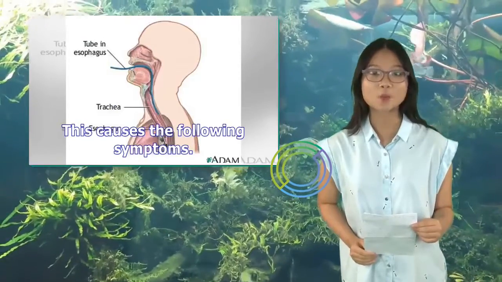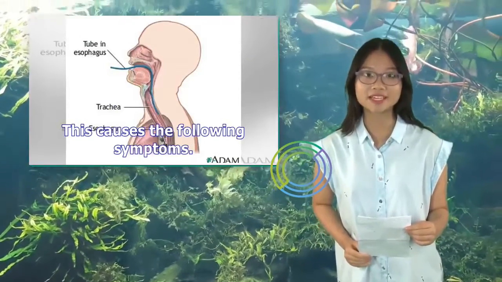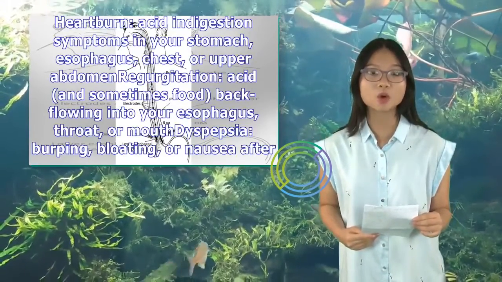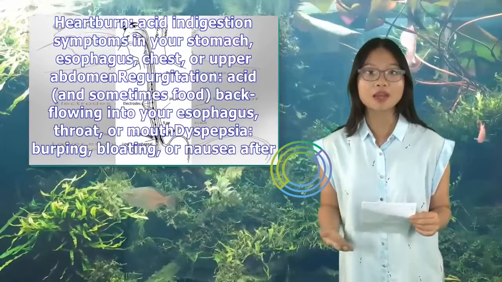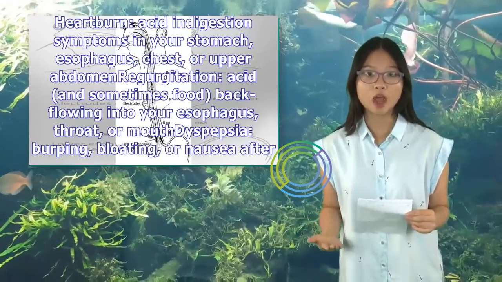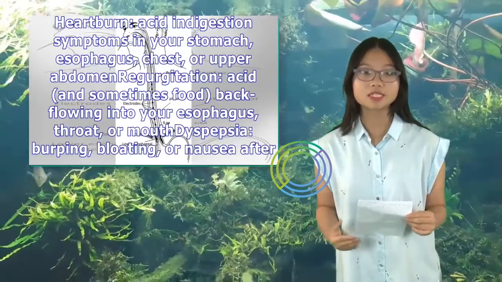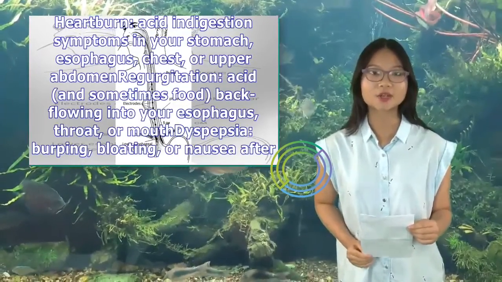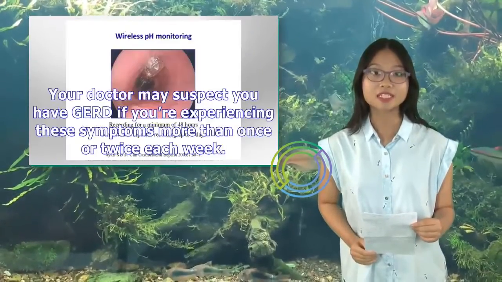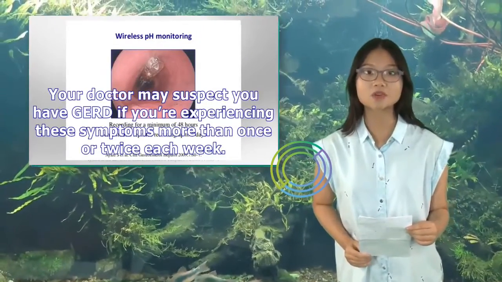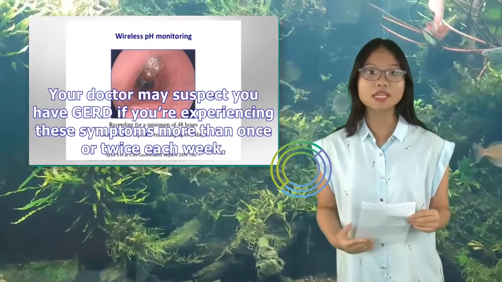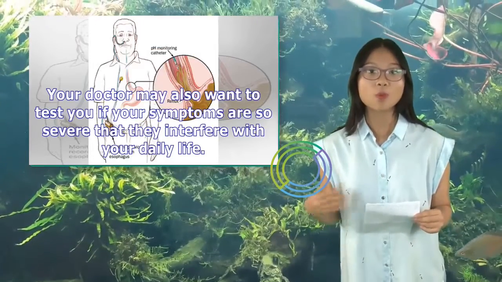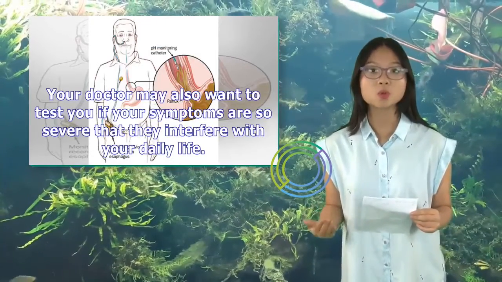This causes the following symptoms: heartburn, acid indigestion symptoms in your stomach, esophagus, chest, or upper abdomen, regurgitation, acid and sometimes food backflowing into your esophagus, throat, or mouth, dyspepsia, burping, bloating, or nausea after eating. Many people experience these symptoms from time to time. Your doctor may suspect you have GERD if you're experiencing these symptoms more than once or twice each week. Your doctor may also want to test you if your symptoms are so severe that they interfere with your daily life.